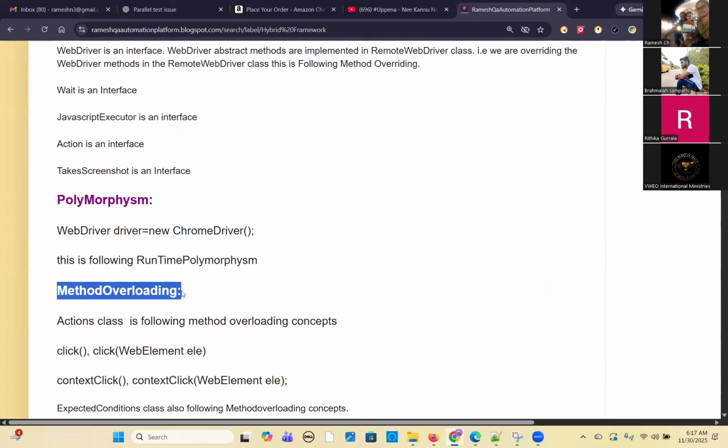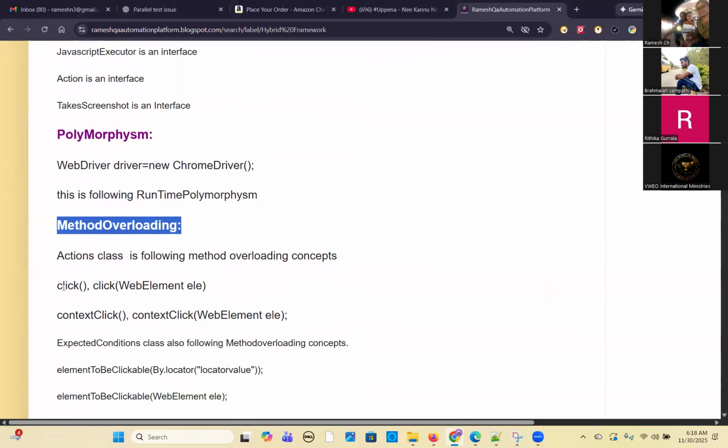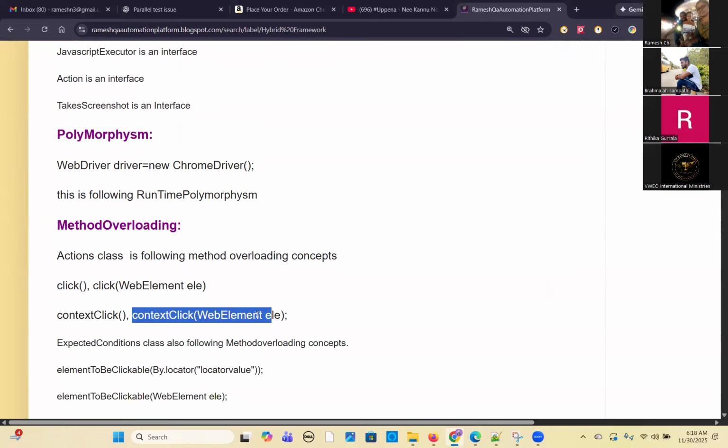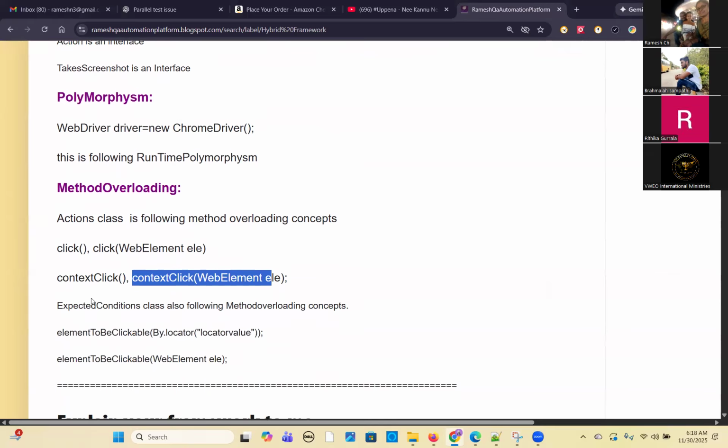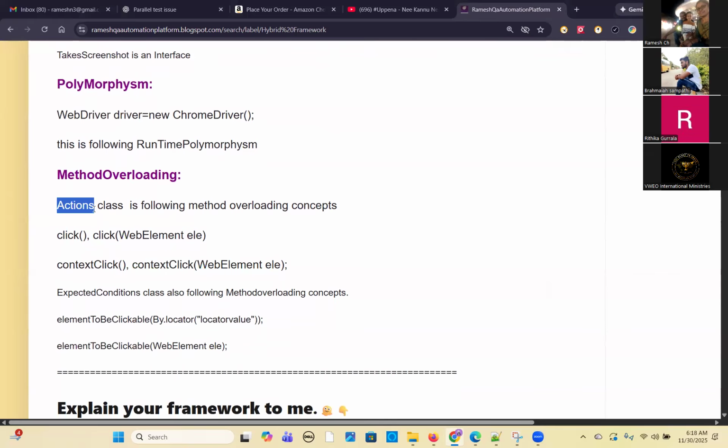Another one is method overloading. If you take the Actions class, every method is overloaded. See, click with a web element, context click with a web element, and in a similar way every method in the Actions class is overloaded. And in the ExpectedConditions class, so many methods are overloaded.